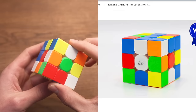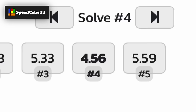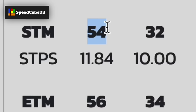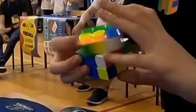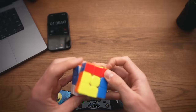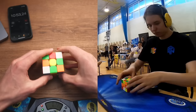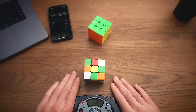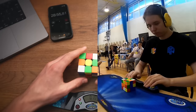Bonus challenge! Here I have the scramble the cube comes in. Timon set up his first pair during cross, then did pretty normal F2L, but he slashed his last pair which resulted in a Sune and a T-perm. This 4.56 second solve consisted of 54 moves, performed at almost 12 turns per second. My goal is to beat that — I'll give myself the same scramble over and over and time myself doing his solution until I defeat his time. My first attempt was 6.7 seconds. After practicing for almost 4 minutes, I got better, and after 11 minutes I got my first sub-6 solve. Sub-5 just seemed impossible, so I decided to have a 30-minute cutoff.